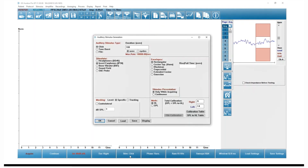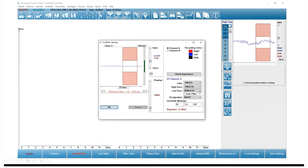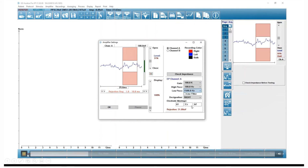If I select click, here you can see the headphone and the masking areas. Phase is rare. I'm going to change the rate to 19.7. I'm doing that because I know I have some electrical noise in my home office. And now what I want to do is check my amplifier settings. And I want to pause a moment here.